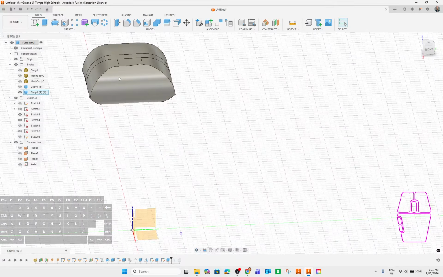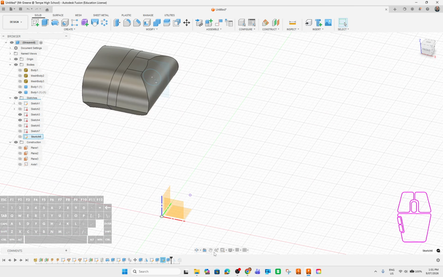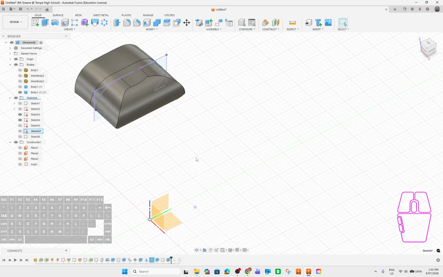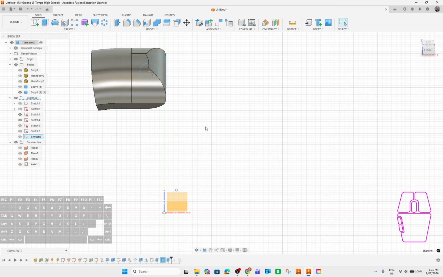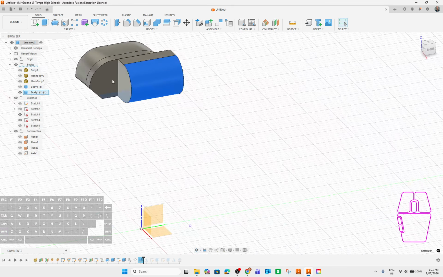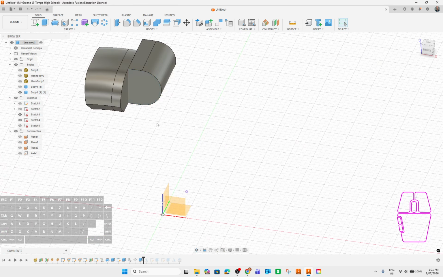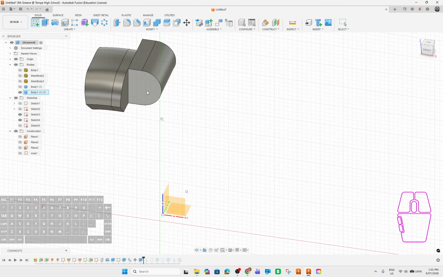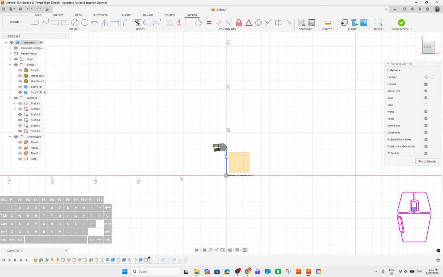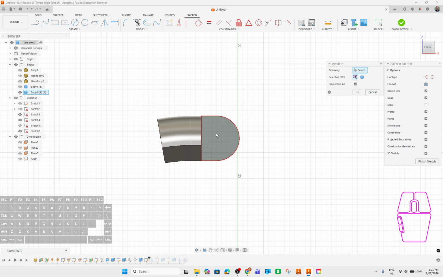Fantastic. So now what I want to do is use this same sketch. Maybe if I go back here. So what I've got to do here is project another sketch off here onto this one, so I can use that to delete the stuff that I don't want.